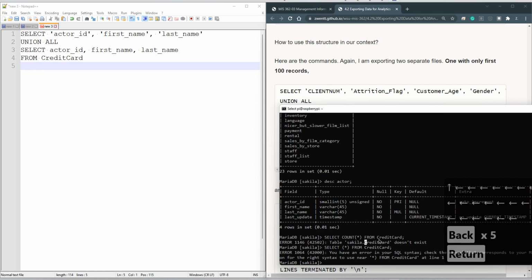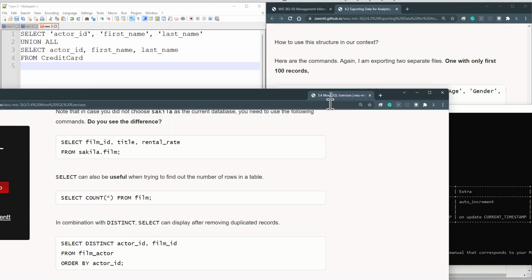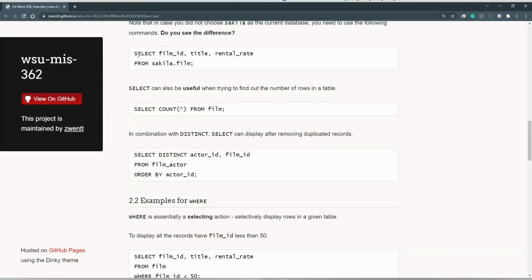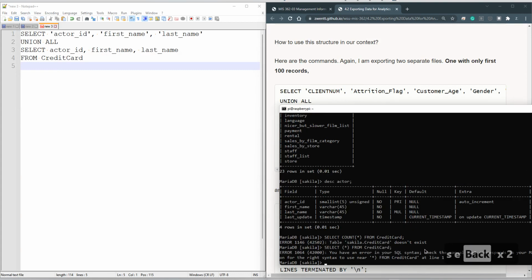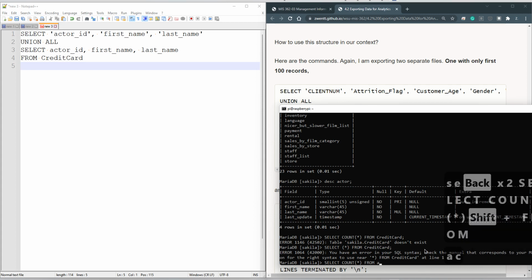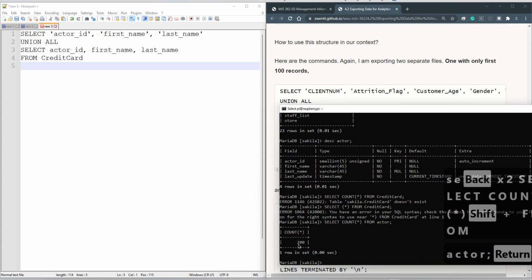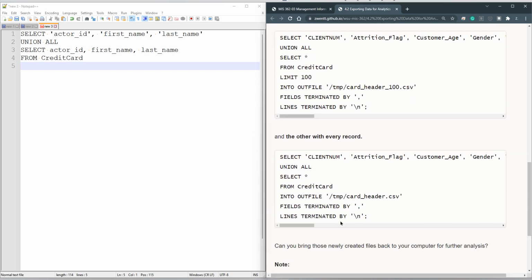Oops. As you may recall, yeah, I think I know where I went wrong. If you remember, in my instruction set 3.4, the instruction is actually provided, right? So I think I may have used a wrong table name. Select count star. Yeah, this is not the credit card table. What I was thinking of is actually the actor table. All right, we got 200 records of actors here, so I'm not going to limit anything. I'm just going to pull everything.